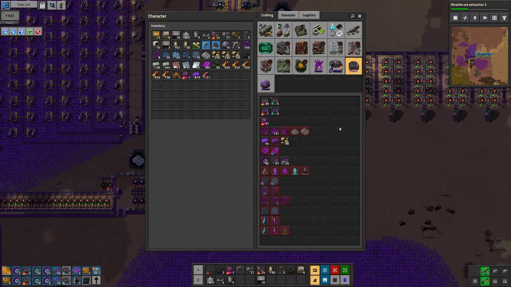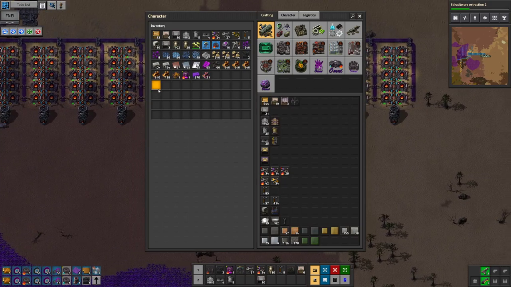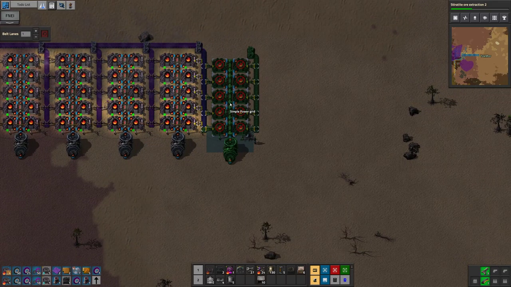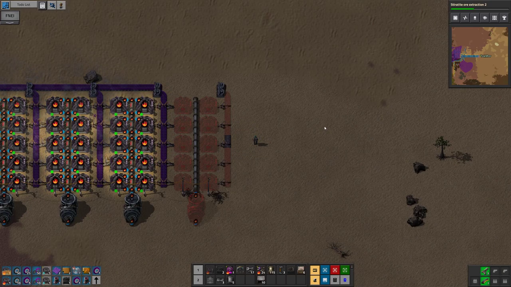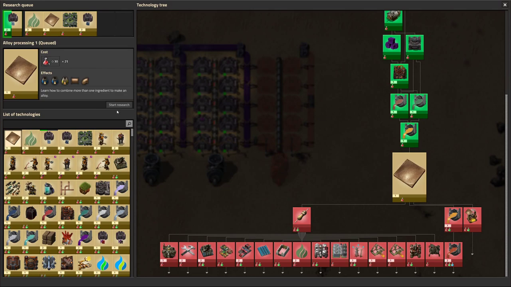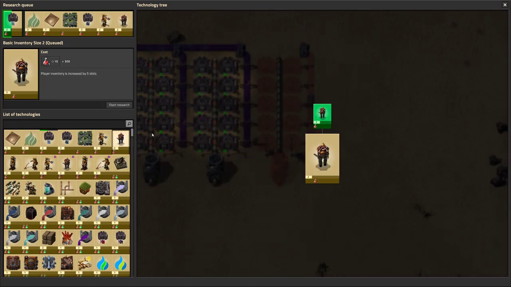As an insurance policy, I'm just gonna build another line just to be sure. Some more inserters, please. It can't hurt, is the motto. There you go. Grab me some more belts while we're at it. This is gonna take a while. Nothing I can do about it, sadly. Except for researching more crafting speed, of course. More crafting speed, please.